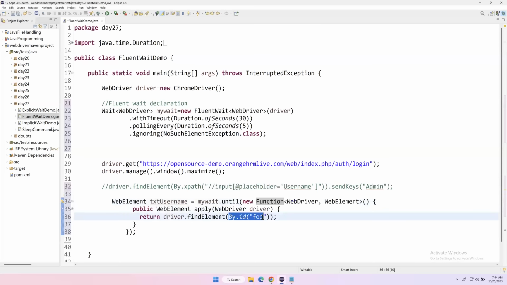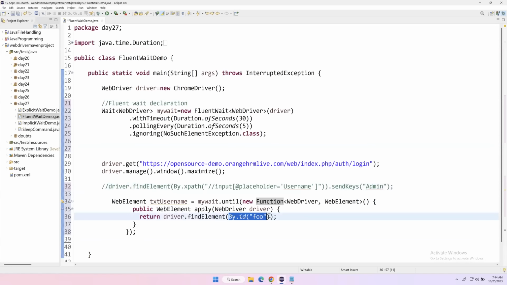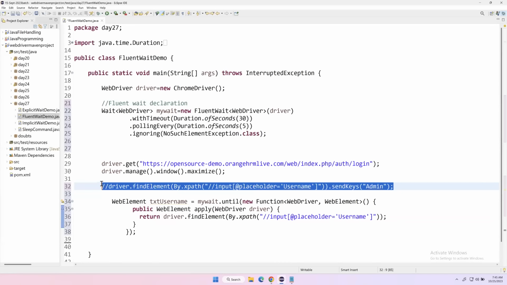Here whichever element you are looking for, you need to write that. This is the locator of this, so we need to capture it by By.id or By.xpath. That you need to specify here, using findElement. So this is the full-fledged syntax. Now you no need to write this statement.